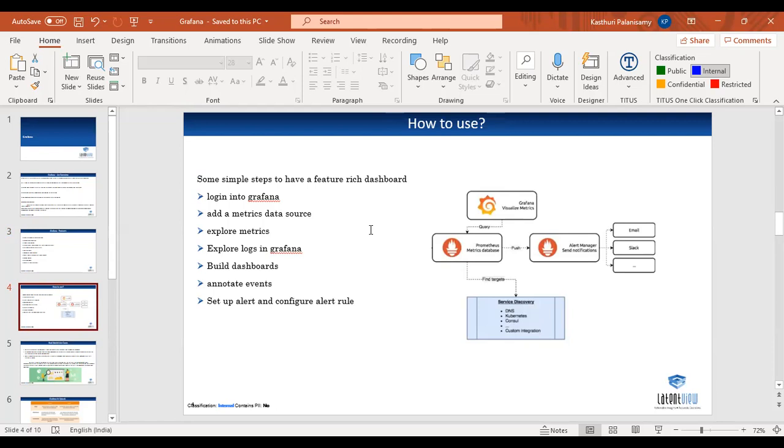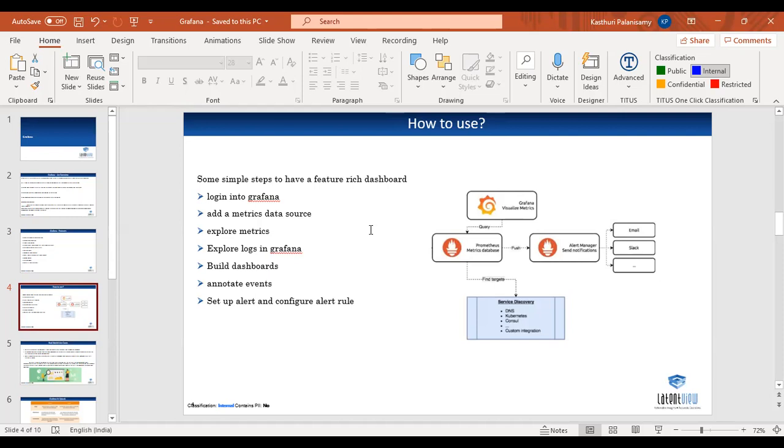With data being tracked, captured, and organized, companies are free to analyze what actions users are taking on a device or a network, and the typical behavior flow that a user takes through the network. Usually when a user wants to use Grafana, it's a very simple, user friendly way. They can directly log into Grafana and add the data source that they want to get the data from. They can easily explore the available metrics and the logs, and they can build dashboards in Grafana.